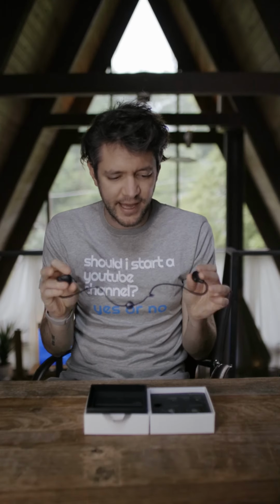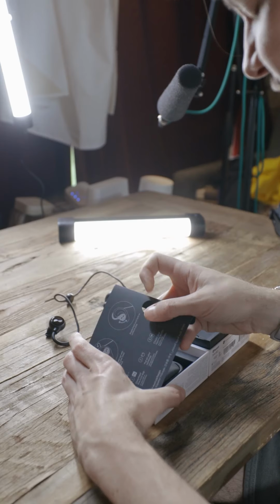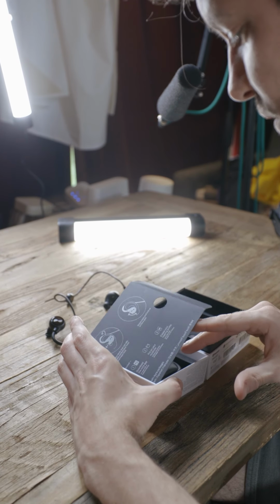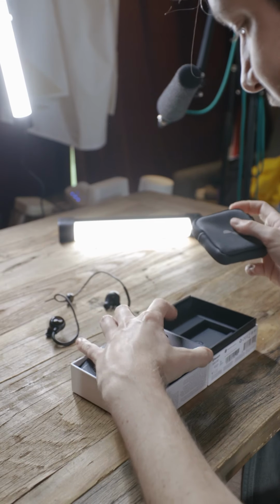So they're quite large. I'll say right off the bat, just in my hands, these are pretty big for over-ear headphones. They're definitely not trying to compete with Apple's AirPods or anything like that. Let's see what else we have in the box. A couple instructions about downloading the app. So all you do is download the app, put on the Nuraloop, and then create your hearing profile.